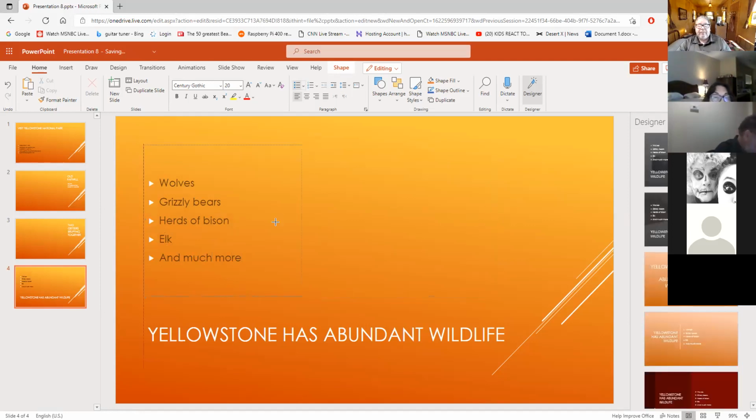I'm just gonna reduce the size of the bullets because we're gonna put pictures here of the animals. So there you have it. That's slide number 4.